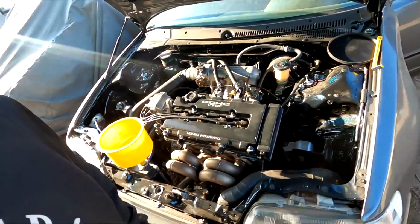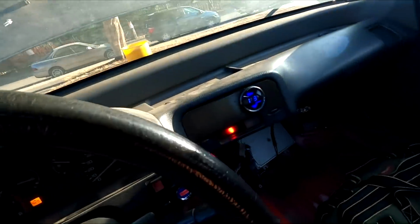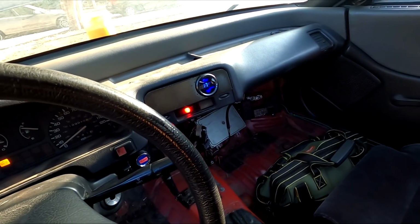The car is warmed up already. Bottom hose is nice and hot. And if you guys don't remember, I don't think I even recorded it, but I did put a 10 gauge in here, and it is at 173 as of right now. I did take this car to alignment like a month ago, and the car overheated after 10 miles. So I'm not really too sure what was wrong with it.